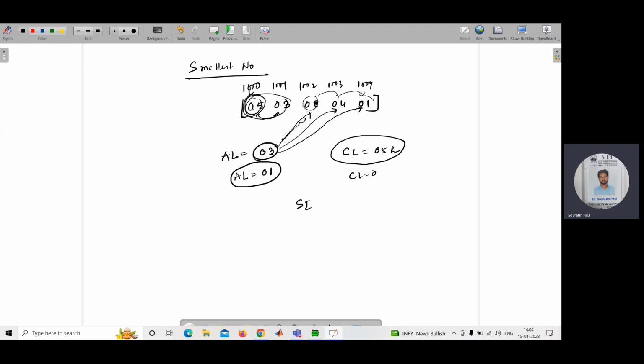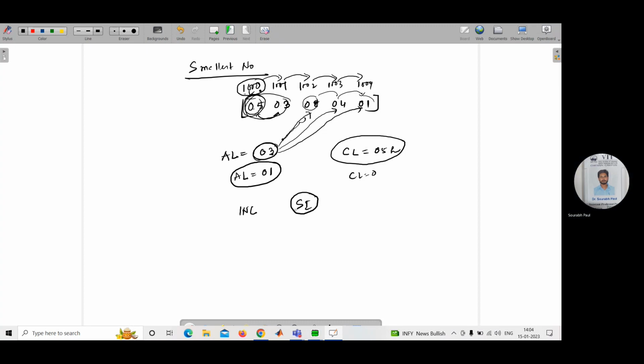To come to each of the elements, we need to first access its location. So how to get this location? For that we can consider one SI register, which will be incremented when you are coming to the next and next content. Every time you need to increment the content of the SI register. So initially SI you need to take as 1000. Then if you are trying to access the next element, SI will be 1001. For the next element, it will be 1002, then 1003, then 1004. So every time you need to increase the value of SI, and for that a very simple instruction is there, that is INC.